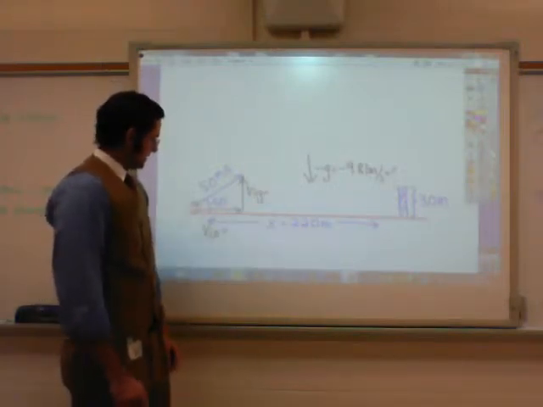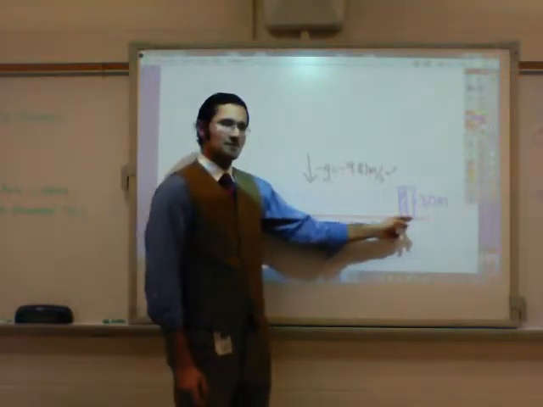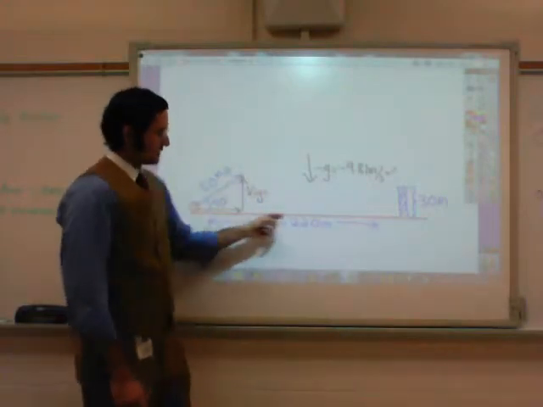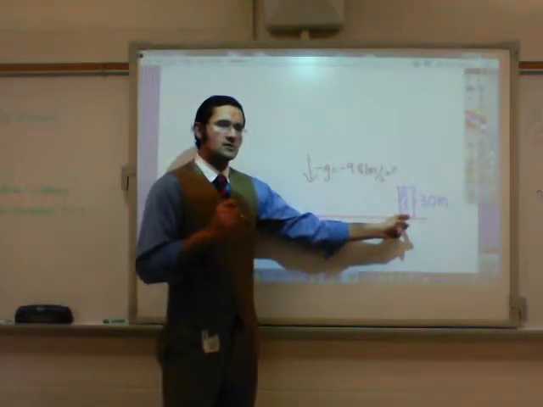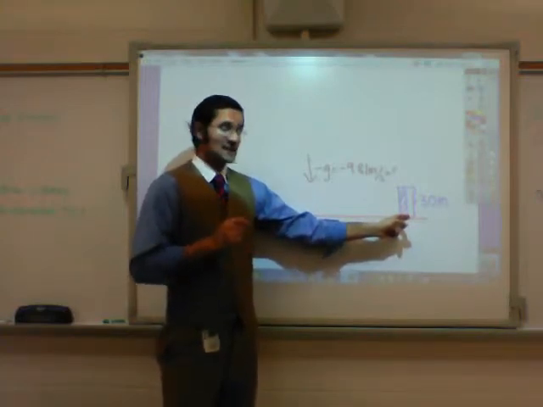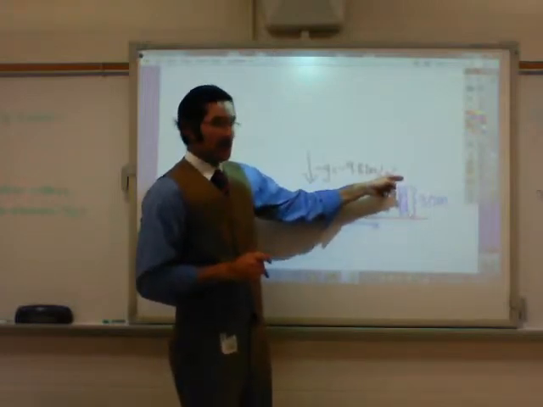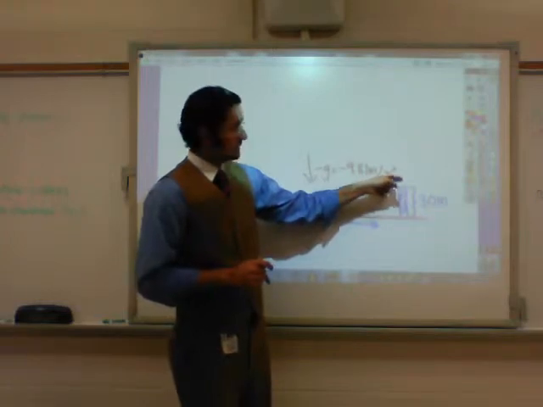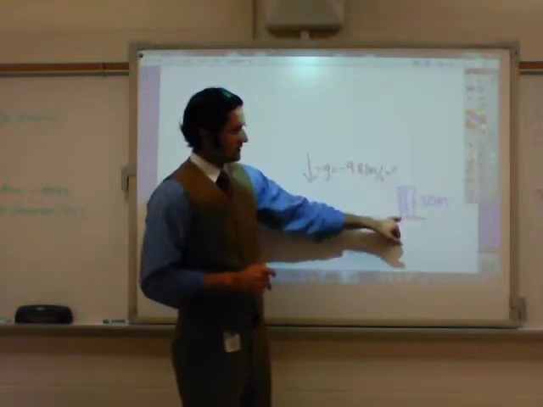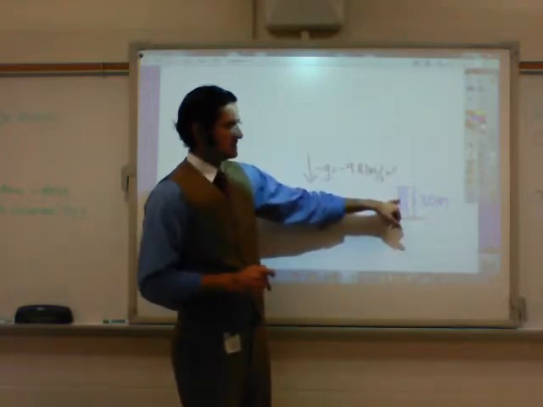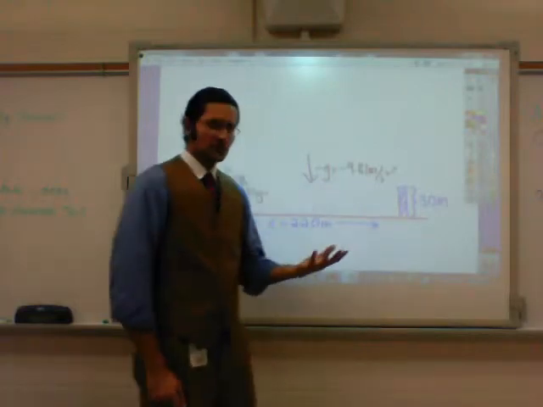So what I'm going to do is try to figure out how long it takes the ball to travel 220 meters sideways. If I can find the time it takes to travel 220 meters sideways, I'm then going to use that time to figure out where the ball is located on the vertical axis at that specific time. Because if the ball is above 30 meters at that time, then the ball is going to be right here, so it'll clear the wall. However, if at that time the ball is at a height less than 30 meters, then the ball is going to be located right here, and that means it strikes the wall. So that's the general idea.